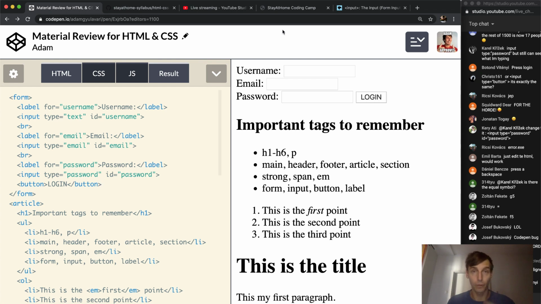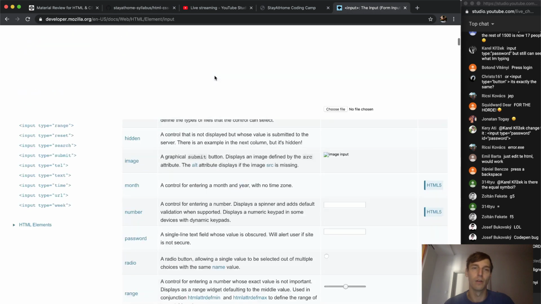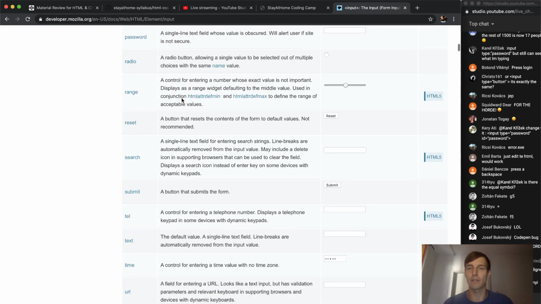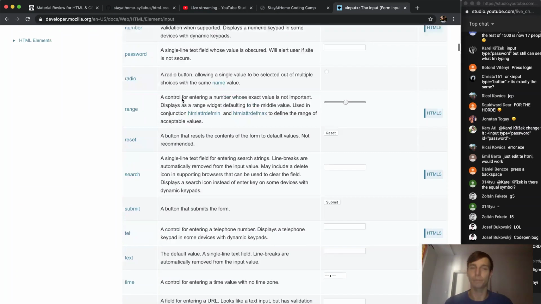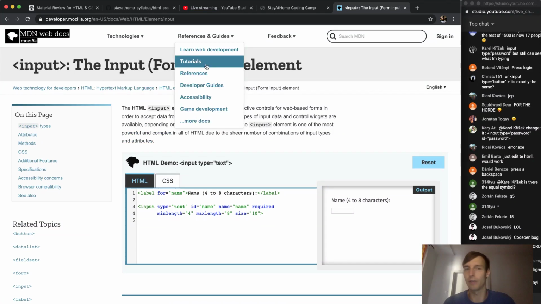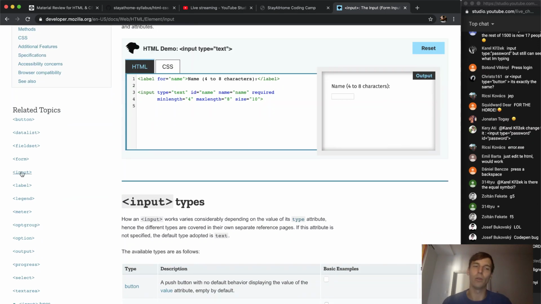Okay. And I already showed you the Mozilla Developer Network's web documentation. So this blue page on developer.mozilla.org. You can learn, you can find tutorials, and all the elements and all the attributes are here.